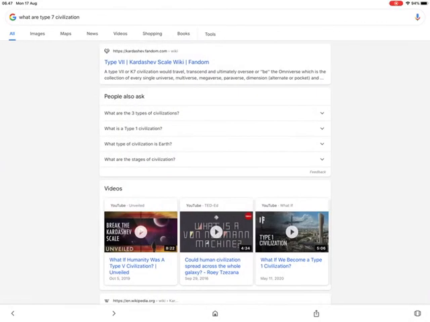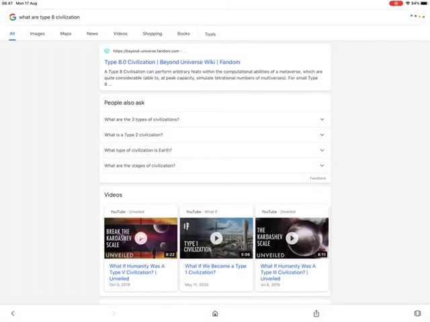What are Type 8 civilizations? According to Wiki... No, not that. What are Type 8 civilizations? Oh, no explanation again. Well, this is unusual, but still, a Type 8 civilization can perform arbitrary feats within the computational abilities of a metaverse, which are quite considerable, able to, at peak capacity, simulate tetradimensional numbers of multiverses.